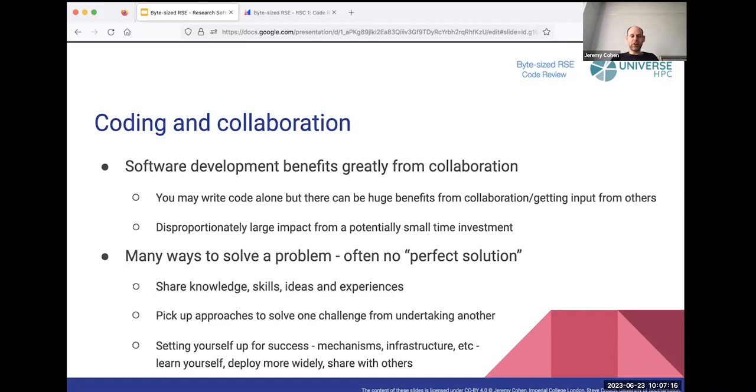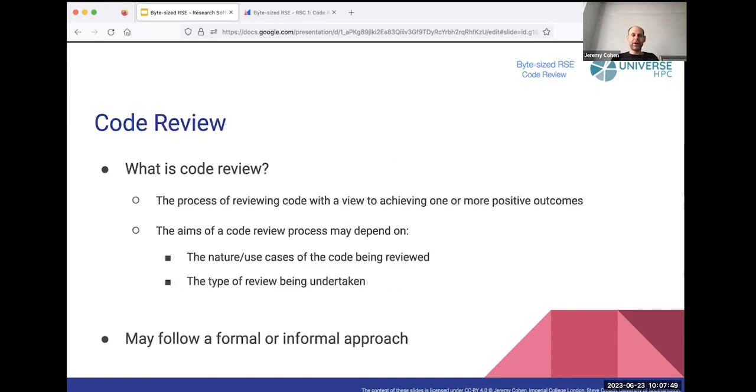Ultimately, you can set yourself up for success in your coding activities by looking at the mechanisms and infrastructure that you use, and helping generally to learn new skills and new approaches, and then share these with other people. There's a lot that can be achieved through this collaborative process. So it's clear that collaboration in the context of writing code is a really important element, and it can be very, very beneficial.